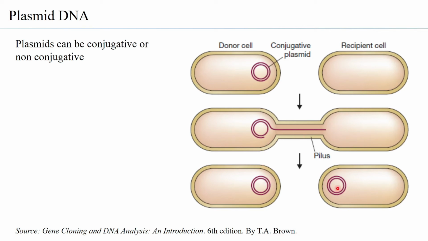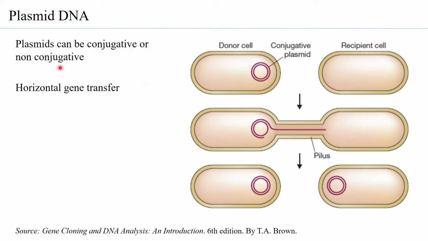Once you have the plasmid present in both, you can see how from one cell you now have two cells having the plasmid DNA. These in turn can pass on the plasmid to another bacterium that does not have a plasmid. So eventually, because of a conjugative plasmid, an entire population of bacteria can have the plasmid DNA. So this is a very important phenomenon for what is called horizontal gene transfer. That means the genes can be transferred from one cell to the other cell through a conjugation tube.